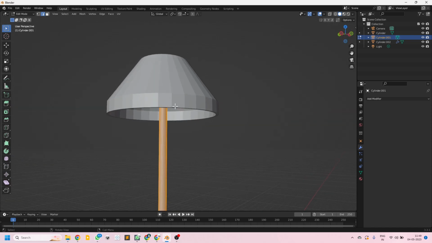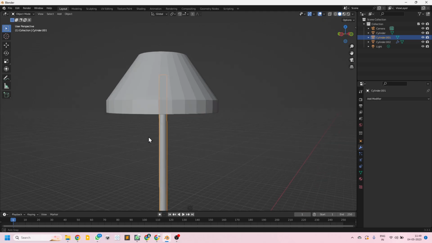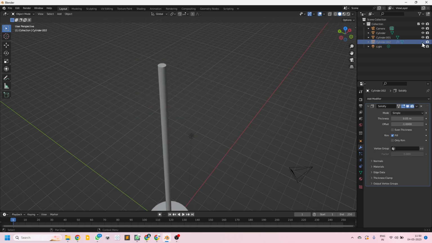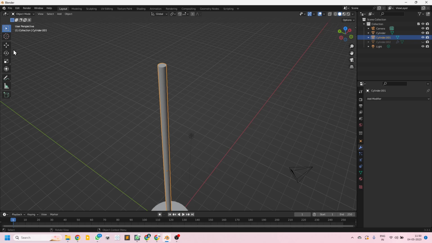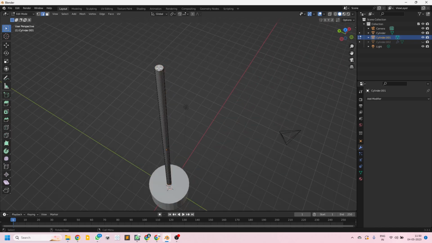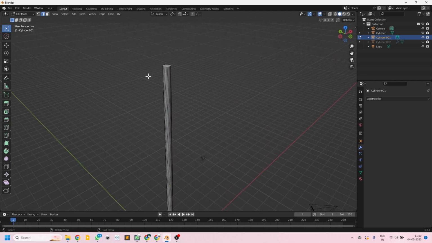So I'll have to switch to a different view, or what I can do, simply select this top object and look in the scene collection, and there it highlighted cylinder 002, and I can simply hide it by switching off the eye icon. And now I can select this one, hit tab to go inside, and then select the circle, and what I need to do is grab this and then push it down.